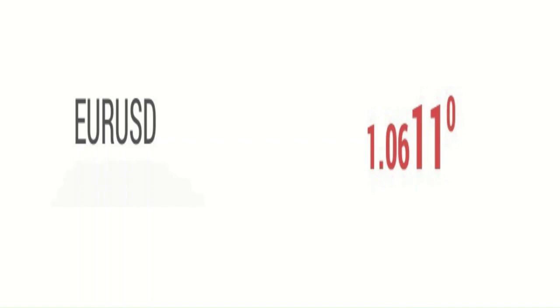So EUR/USD, for example, is calculated from the fourth decimal place. The pips for EUR/USD is calculated from the fourth decimal place. So you can see after 1, there's a decimal point, then 0.611. You can ignore this 0 because it is called micro pips or pipette. So it is almost insignificant. It's mostly insignificant. We don't consider it. What we consider is after the 1, the decimal point, then the 4 numbers after the decimal point. Those are what we consider in pips calculation.